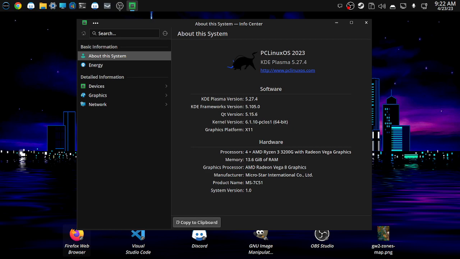The other thing I love about this OS is it just never slows down, ever. It's as fast on day 1000 as it was on day one. How fantastic is that? So that's just my 10 cents. You want to use Windows? Knock yourself out, use Windows. You want to use Mac? Use Mac. Use what works for you. I am literally just documenting in 2023 how fucking amazing PC Linux OS is at allowing me on my hardware to do what I want to do so much more efficiently and with so less amount of money than running another operating system.